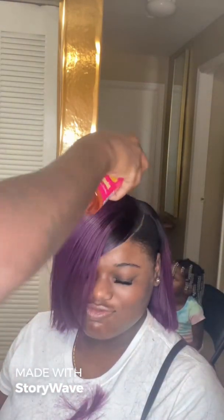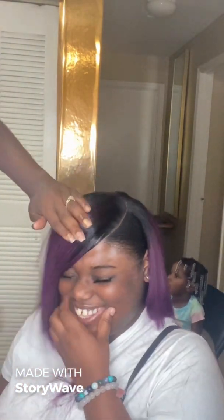This is for all you people who be letting them people mess up y'all hair. This is a messy client, so you guys have to be aware of that because she's very messy. She's a very messy client. She keeps up a lot of stuff in the salon.